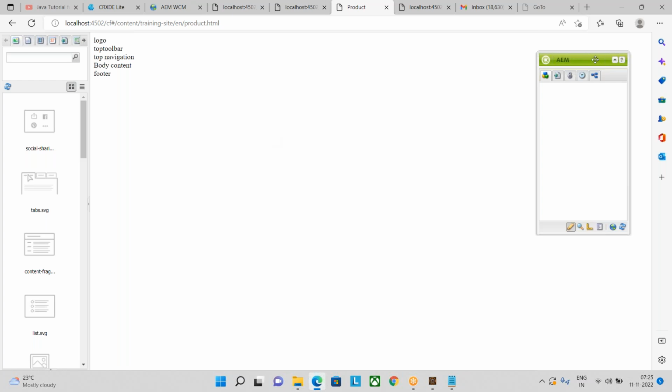Yes, that is the sidekick. Now all the default behavior of your page is available here after inheriting the page component. So the page content component inherited the page component using Sling resource merger. Also, we have resolved some conflicts and we are able to get all the out-of-the-box behavior. Got it?